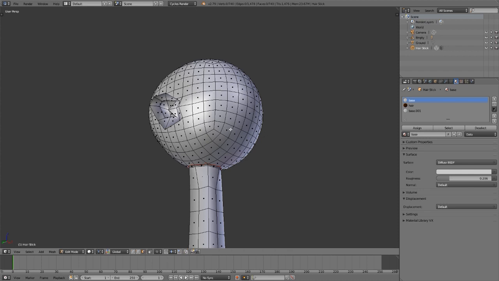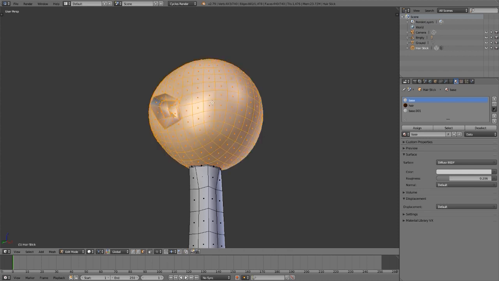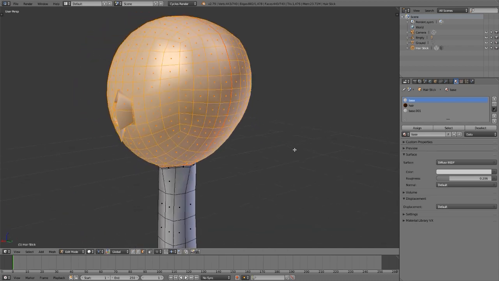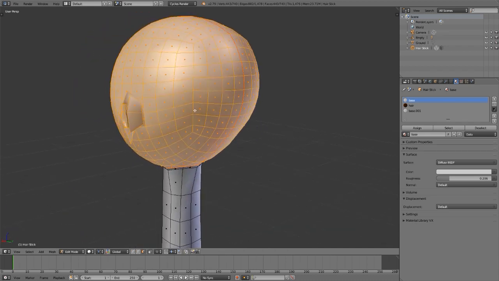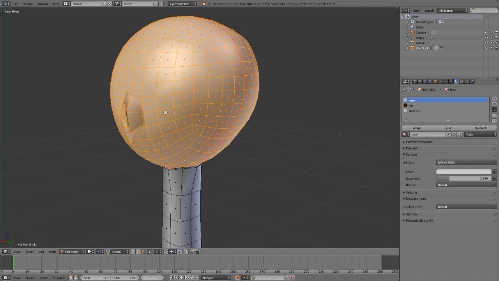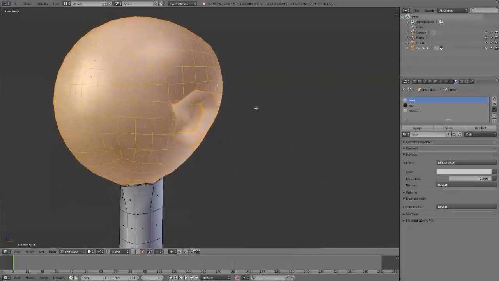Let's do this in face mode. That is supposed to happen. So, okay, face, what is it called? Face something. Face select. Yes. Hovering over where it's mapped and then pressing the letter L helps you get everything that is linked by seam. It's a default. If it doesn't happen for you, you could do it yourself. I don't want the ears in there. I thought that it would ignore the ears.